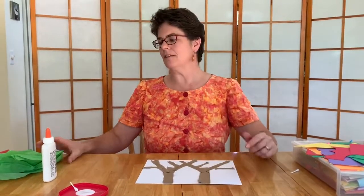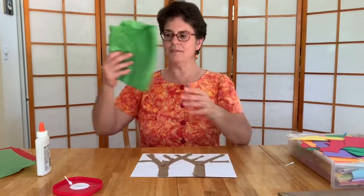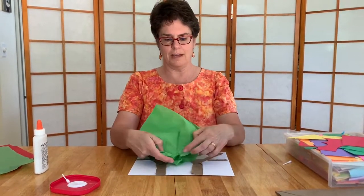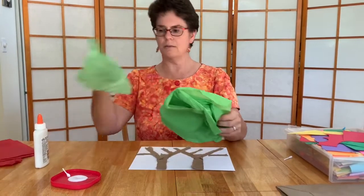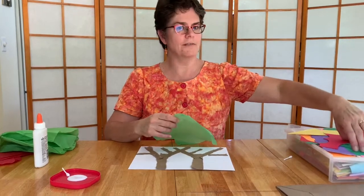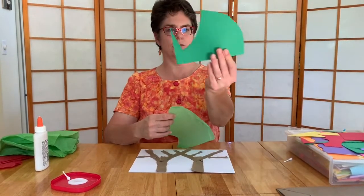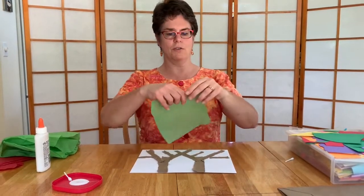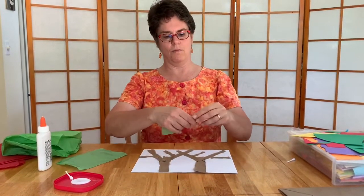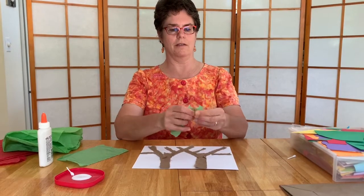Now I need leaves. I have some tissue paper that somebody gave us in a present. You can see there's still tape. Here's another piece. I'm going to make my leaves from tissue paper, but if I didn't have tissue paper, then I could use green scraps of paper. So I'll show you both. But this, I'm going to rip it. One way usually rips easier than the other way.